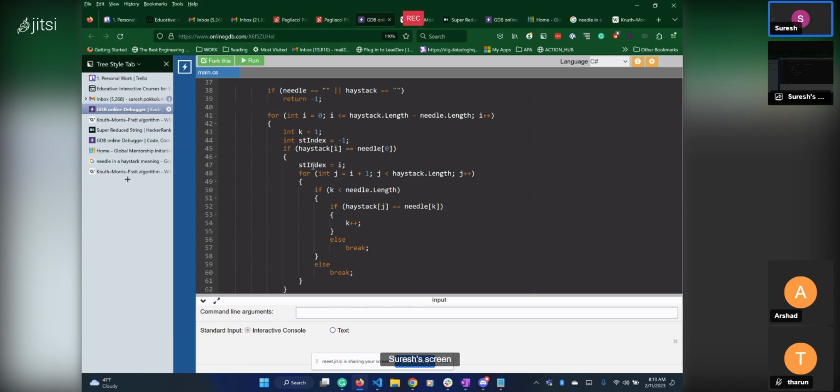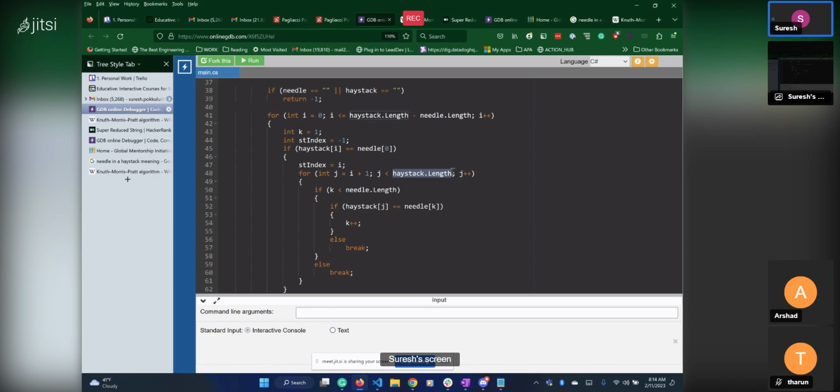Another condition. So now start index could be I. If it matches the entire string, then that could be the start index, right? So that's why we are putting that I value in the start index variable. Now we will go from I plus 1 all the way to haystack dot length. We will go again to the end of the string.